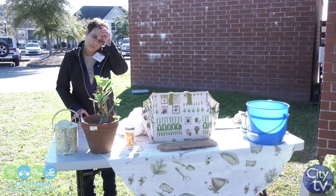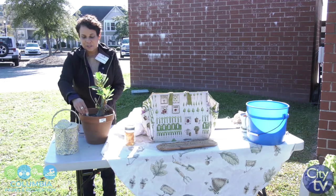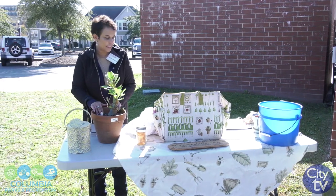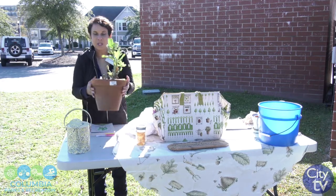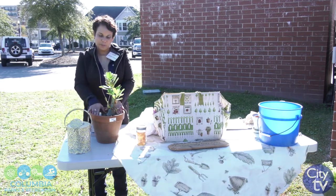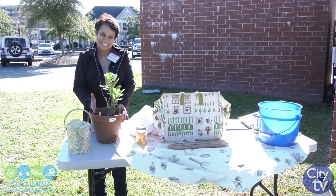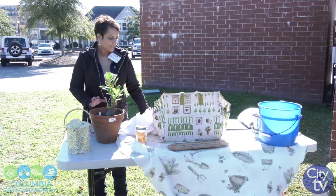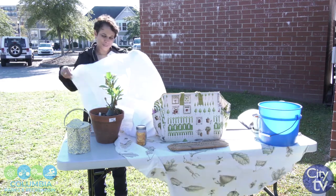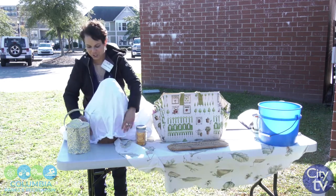Another important thing to do when you winterize your garden is bring in your tropical plants. This is a desert rose that I got from Florida — I can leave it out in the summer, but I need to bring it in during the winter. If it's small enough, I would try to transition it by bringing it into the garage first, and then bring it into the house into a warm location. If your pots are big and you're not able to bring your plants in, you can cover them outside. I found a use for fitted sheets — I just take all of my outdoor plants and cover them with a fitted sheet, just like this.